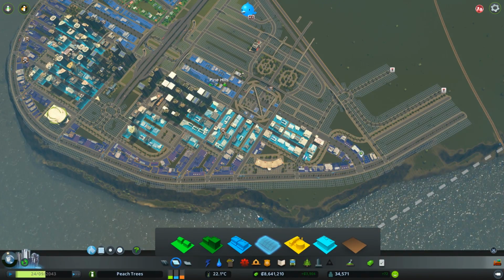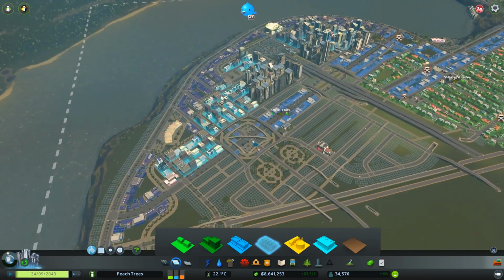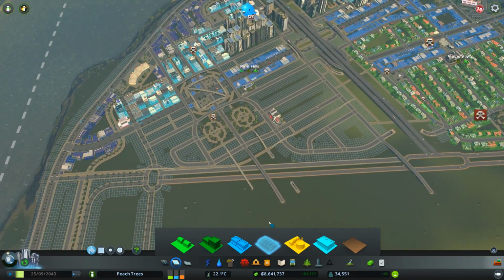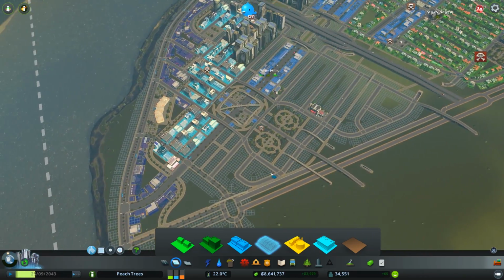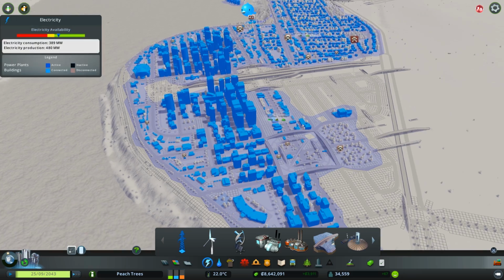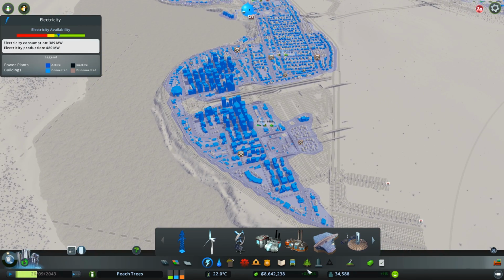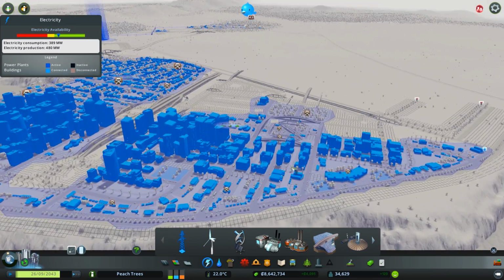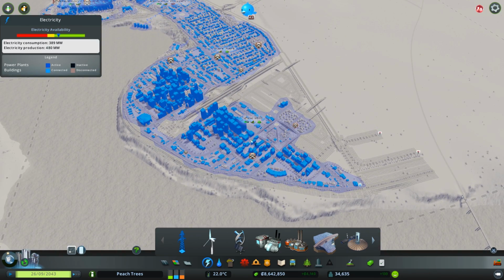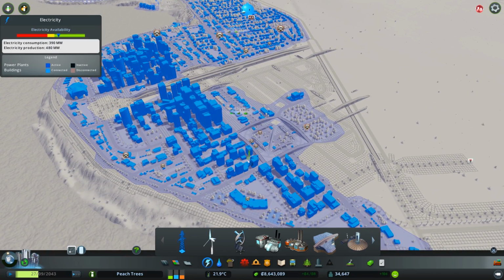Alright, our commercial seems to be developing quite alright. And before I start the zoning of this layout over here, I think I will want to figure out the service situation. So let's check out power. I'm doing this because I always like to check how the current services are before incurring a huge expansion, so that we don't run into a lot of problems.